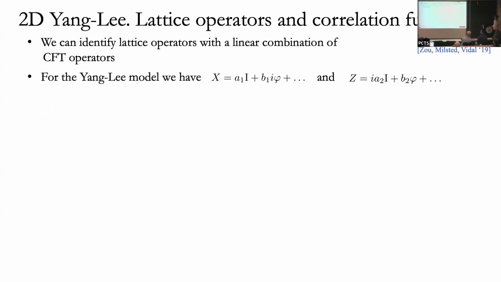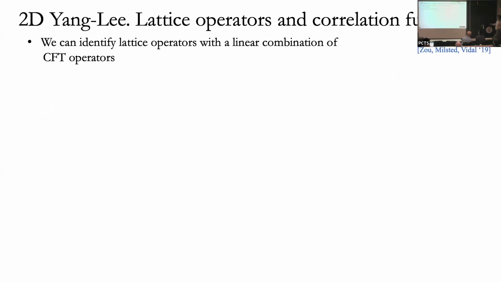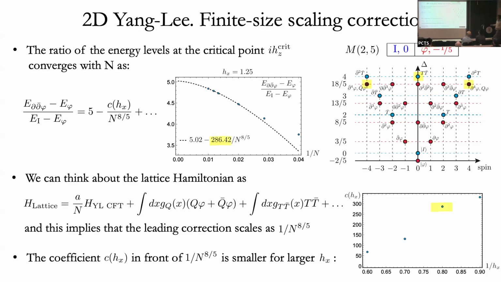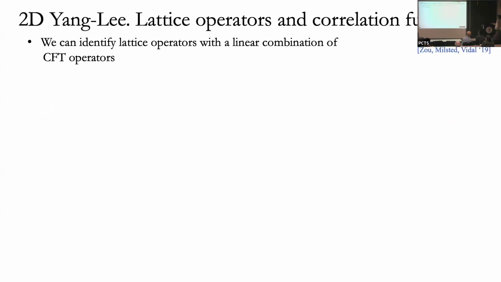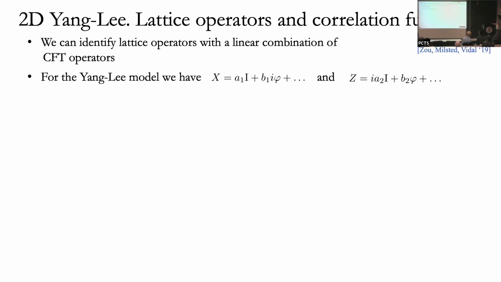Okay, I have just 5 minutes. So basically the anomalous dimensions were verified in the original paper by von Gehlen, and there was not much work after those original papers in 91, 94. But what wasn't done, I think, is that we didn't find anything when people looked at how lattice operators actually transform into these CFT fields, in the flavor of the paper by Ijan, Milsted, and Vidal in 19.